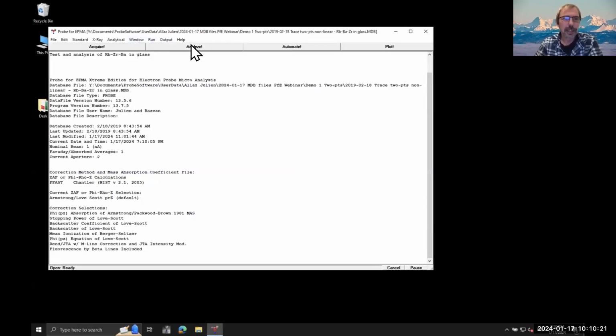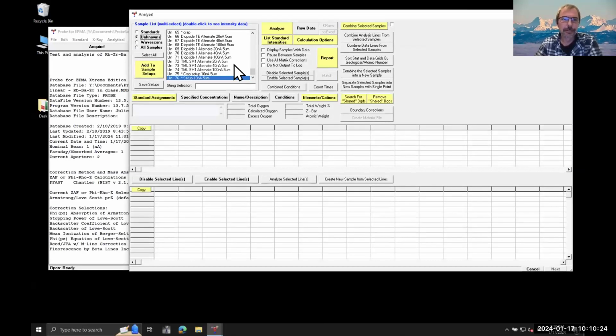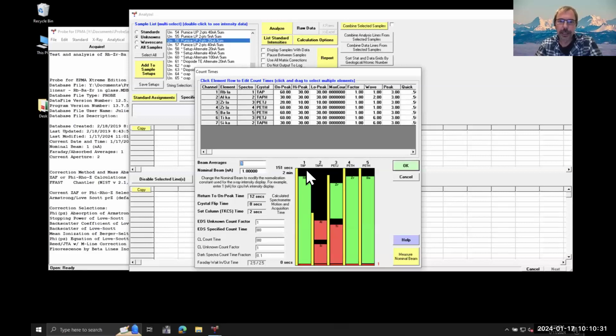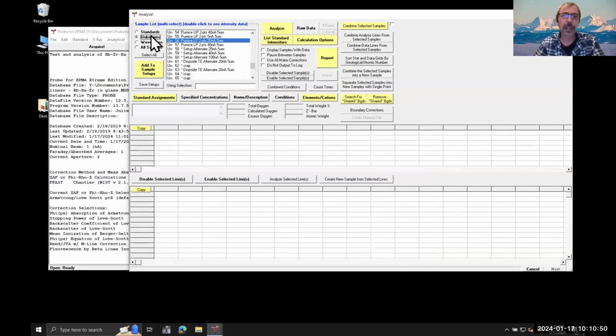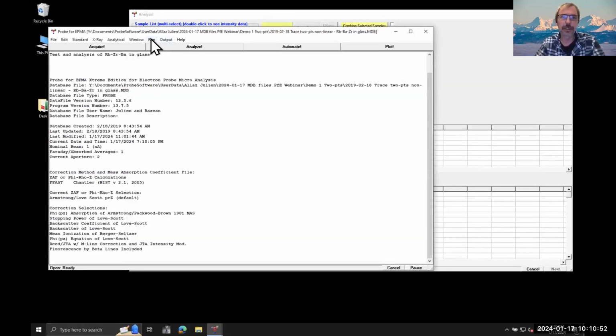So here in this example, I will choose, for instance, just any of these. I have here a setup where basically I'm analyzing these trace elements, rubidium, zirconium, barium, and I just have a few major elements. The other elements are constrained by being specified. So I give the composition of the glass. I do not analyze the major elements, except for these 2 or 3 elements: silicon, aluminum, and titanium. The point is that we do expect ppm levels of this. And so I have to be very careful with my background.